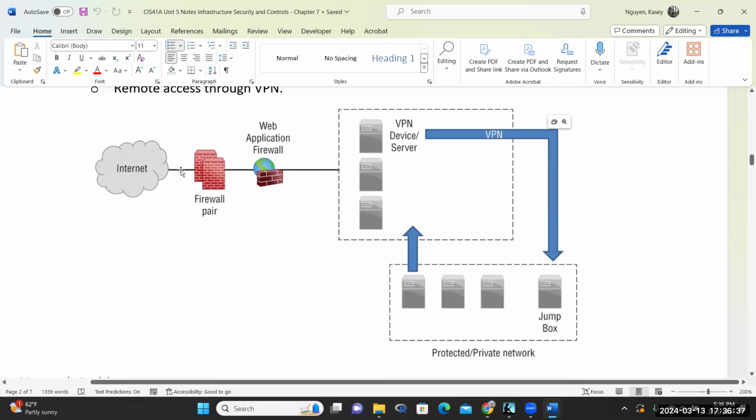So you get to the VPN server and then from your VPN server to your jump box, or your VPN server to your private network. And all of that is simply what? Configurations on your security appliances here and here, and then making sure that you have the proper setup for your network configuration.